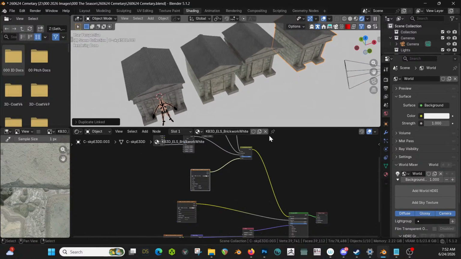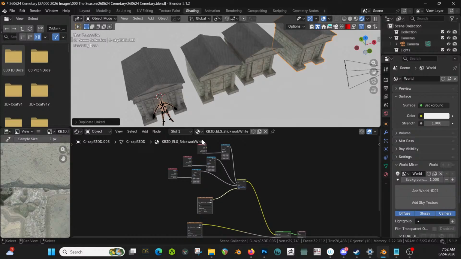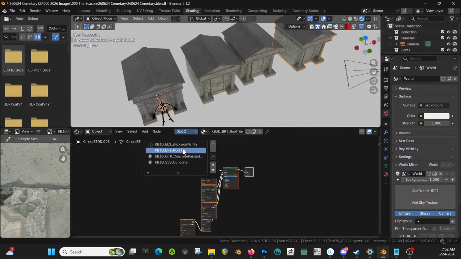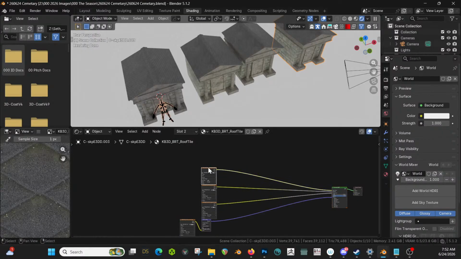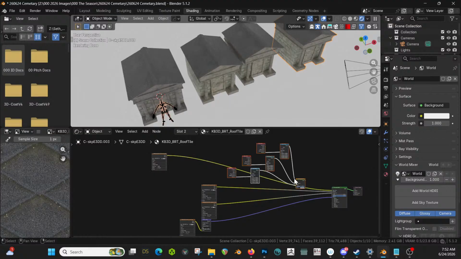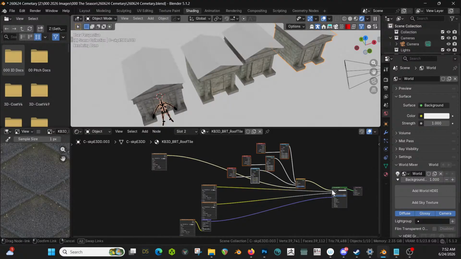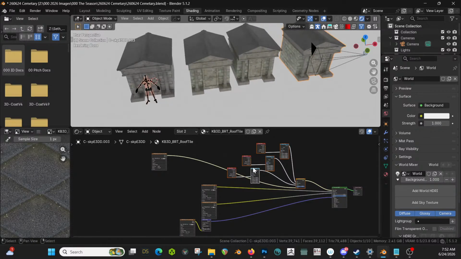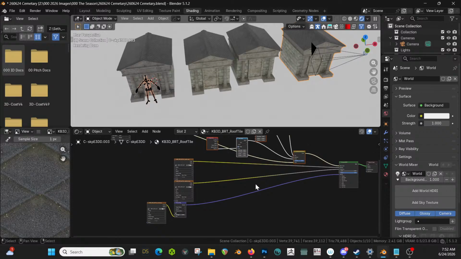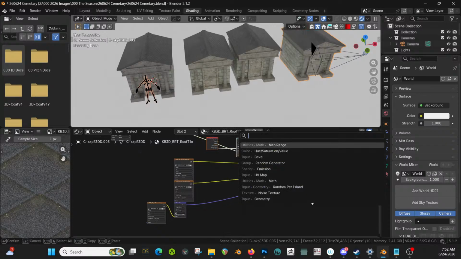I think I might do it on the roof too. I wasn't entirely sure, but I think it will. Really subtle. You can always make it less subtle if we need to. And let's bevel that too.